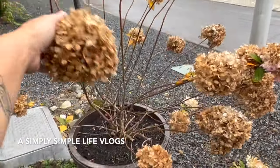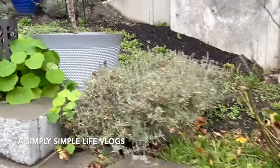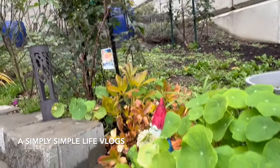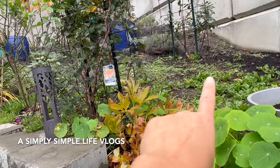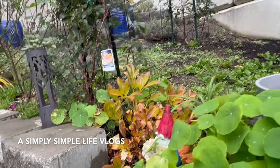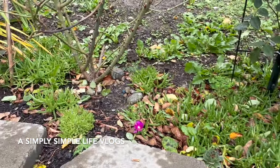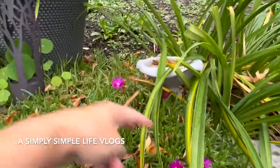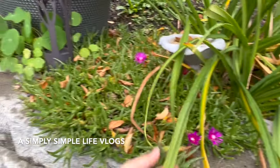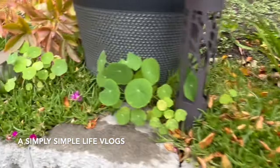This is one of my favorites — this is an earth angel rose, so beautiful. And hydrangeas, so pretty. I don't cut them back until springtime. When I bought this it was just a tiny one. This spring I'm going to cover that up, remove the weeds, and cover it with rocks. I'll snip the hanging parts and start putting it on the ground and it just grows and multiplies. I didn't buy any of these — they were just cuttings, but look how they multiply.